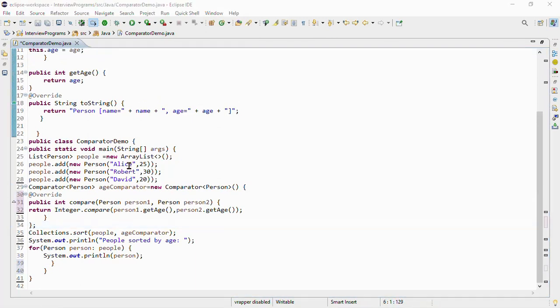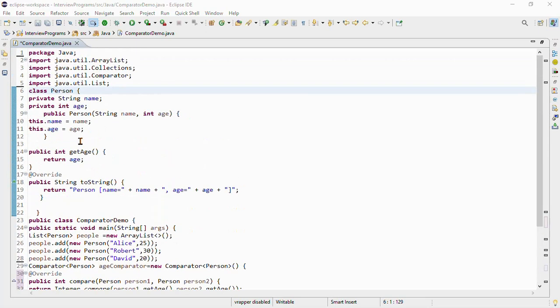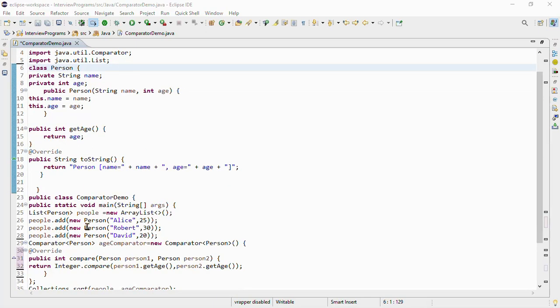In this code example we have a Person class with name and age, and we want to sort a list of Person objects by age. Then we create a custom comparator by defining an anonymous inner class that implements the Comparator interface.